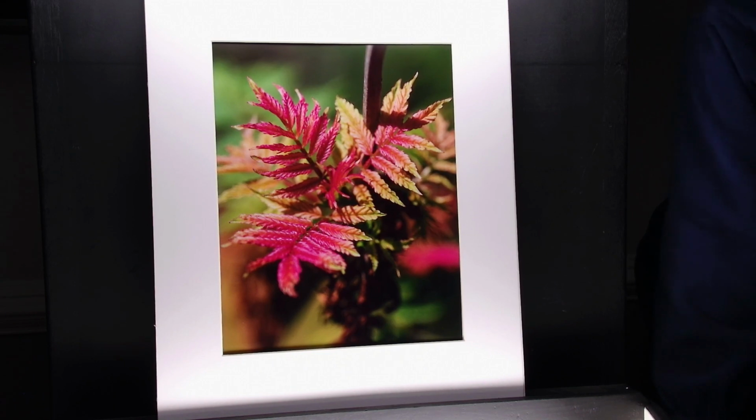This is another one that just doesn't look like a painting to me. It's a nice photograph. Also, some of the leaves in the foreground are not in focus. So I'm going to take this one out.